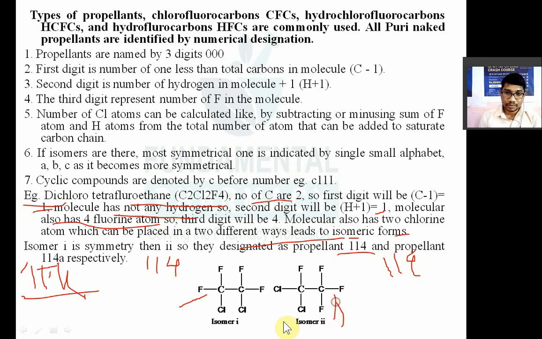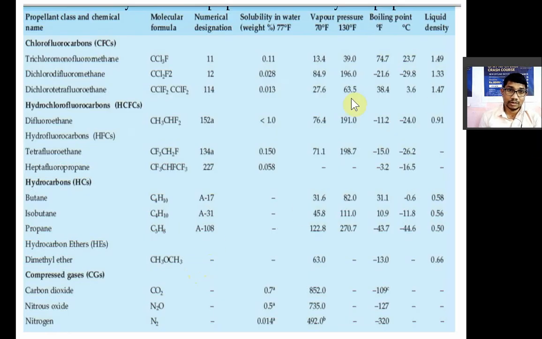Now bursting pressure must not be less than 300 psig. Bursting pressure मतलब क्या? 300 psig से कम प्रेशर में ये कंटेनर टूटना नहीं चाहिए. Bursting pressure means the pressure required to break the container, so it should be not less than 300 psig. 300 psig से कम नहीं होना चाहिए, उससे ज़्यादा ही होना चाहिए bursting pressure.